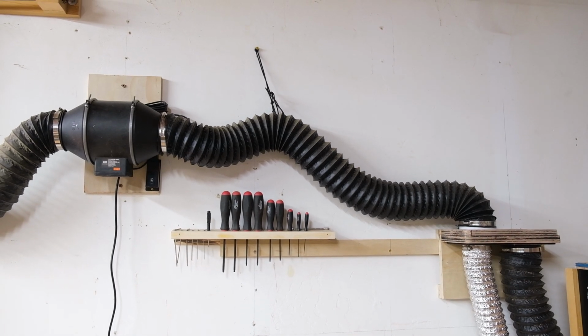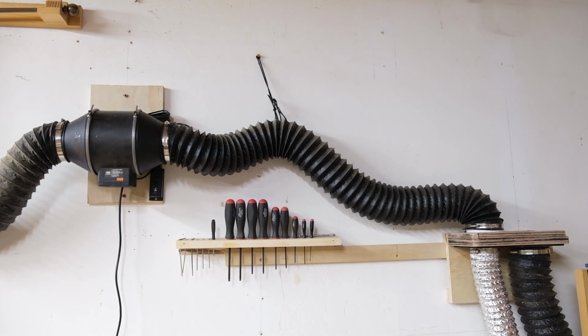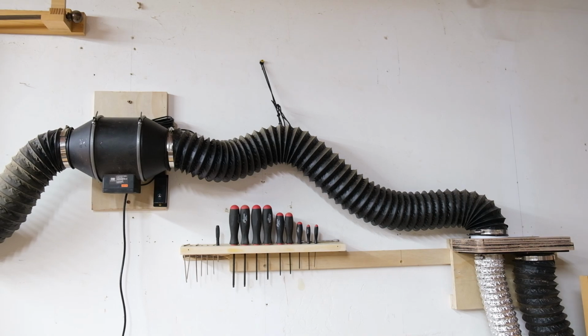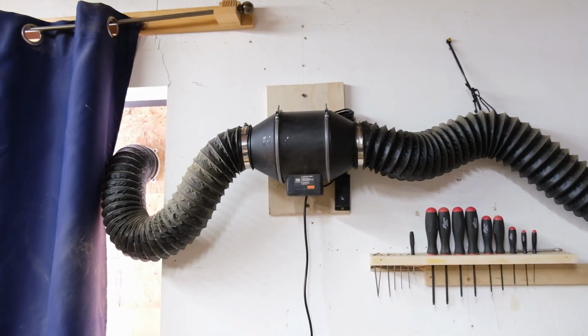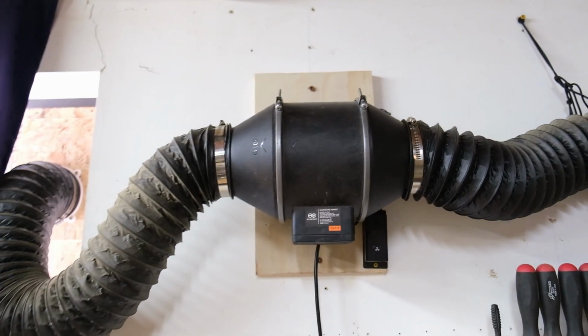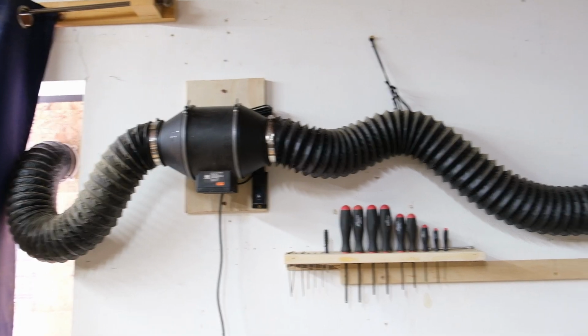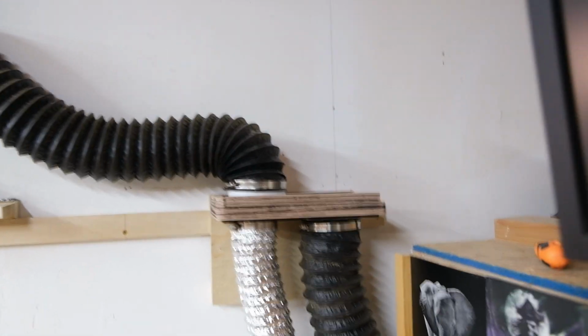How's it going, everybody? Here's a video I wanted to do to show how I do my exhaust system, since I usually have more than one laser going, and other people might have more than one too, but you only want one fan. I use one of these Infinity Cloud 9 series. It's a really good one. Pretty quiet, pretty powerful.